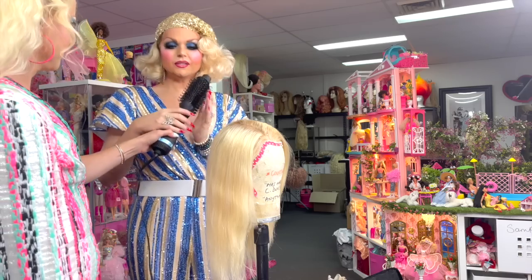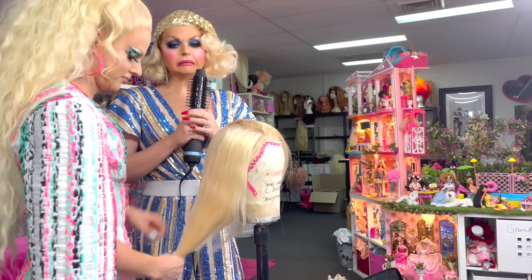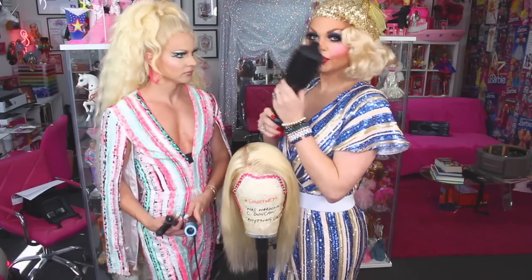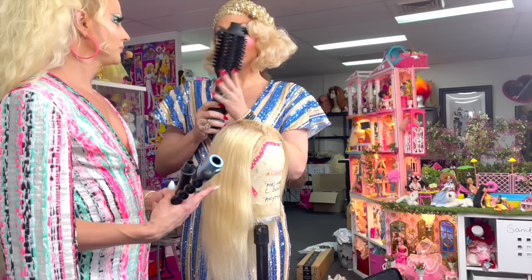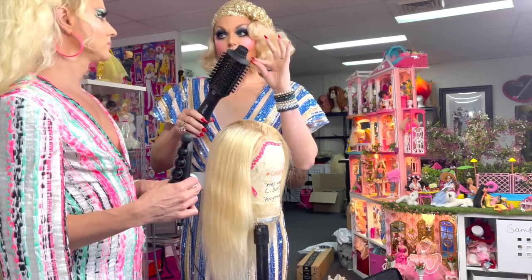So we're going to double fist it a little bit, okay? I was going to make a joke about the next tool, but let's not. Let's keep it clean. So today we've got two tools. We've got the blow dry brush, which is actually really fabulous. I've tried another version of this from another company and I didn't like it at all, but this is great. This actually is really good.